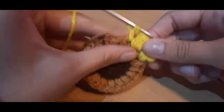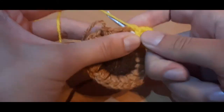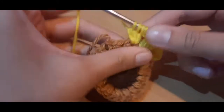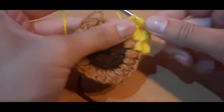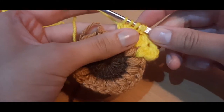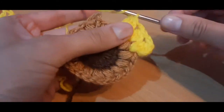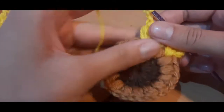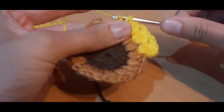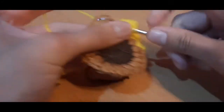There we go. Okay, so again, you're going to yarn over, insert, yarn over, and pull through 2, yarn over, insert, and pull through 2, yarn over, insert, yarn over, and pull through 2. Okay, and that's 1, 2, 3, 4, again, 5 loops on the hook. Yarn over, pull through all 5 of those loops, then you're going to chain 2, and then again, you're just going to repeat this process until you get back to the beginning.